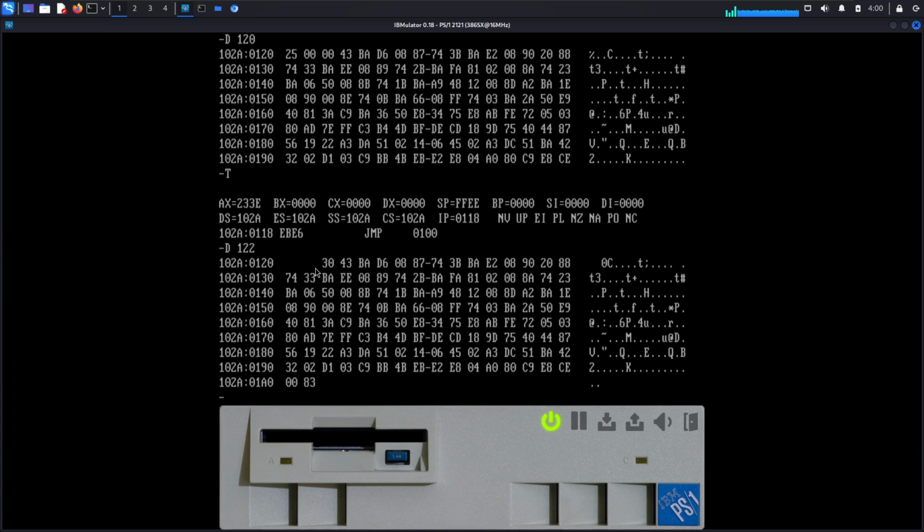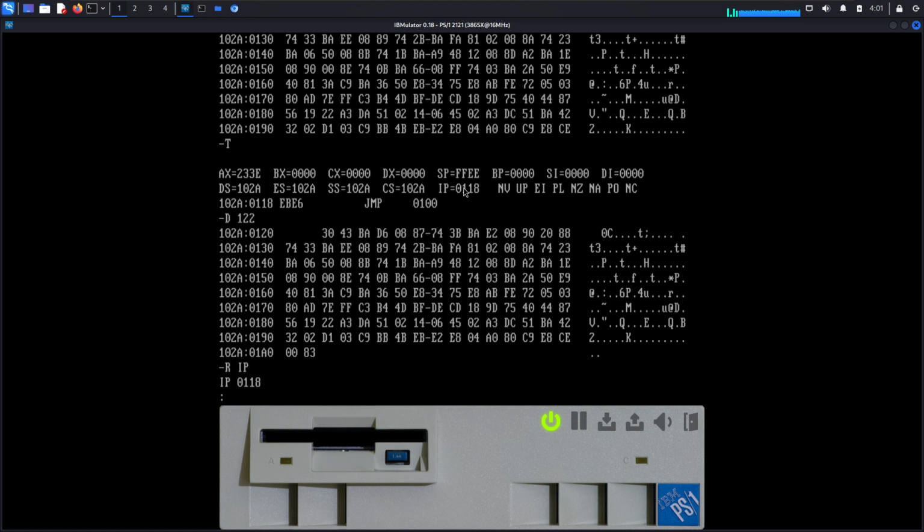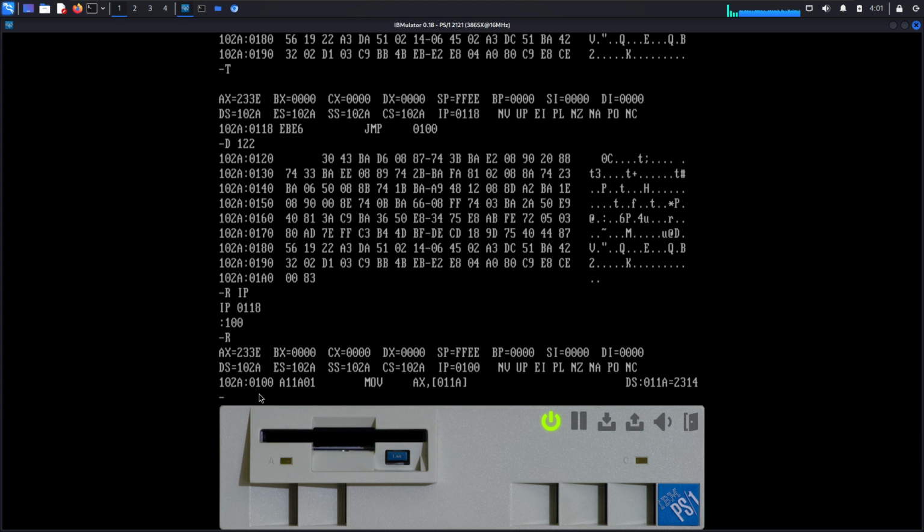Then, to resume execution from the first instruction, we have every time just specified the JMP 0100 instruction. But if you are in the middle of the program and wish to go back to the start of the program, you can set the instruction pointer to 0100. To do this, we use R to reset IP, and it will ask you for the address. As of now, IP is 0118. If we specify the location as 100, and look again, IP is 0100 and it is pointing to the first instruction. So to reset the instruction pointer, we can use R, the register of the instruction pointer, to whichever location we specify.